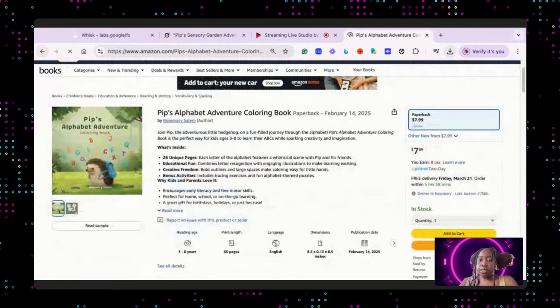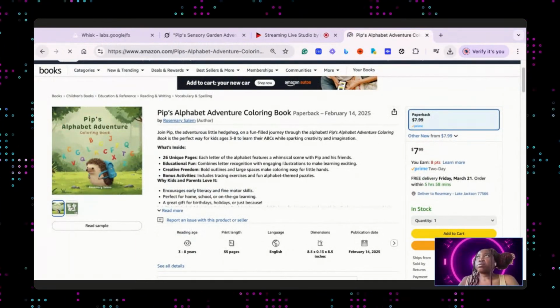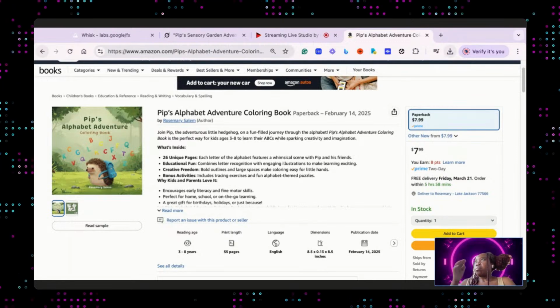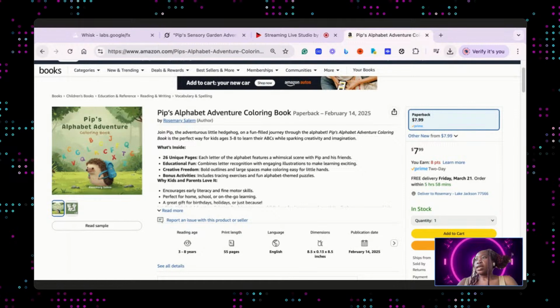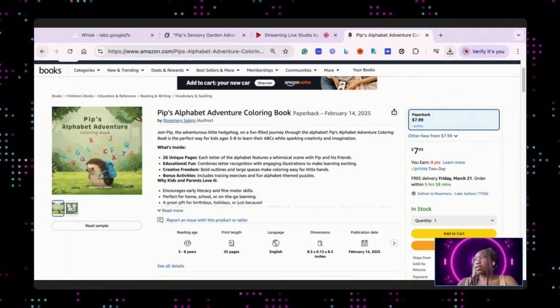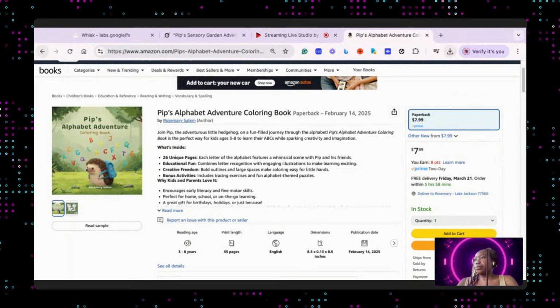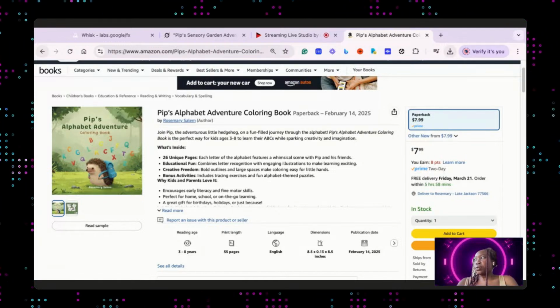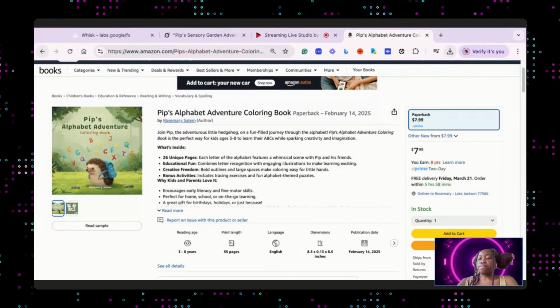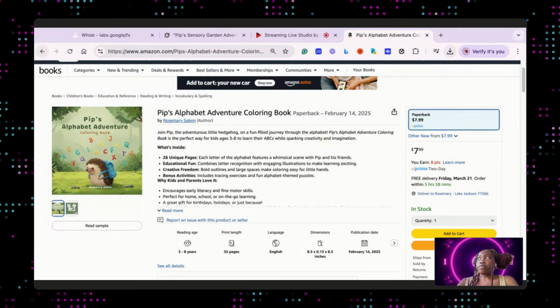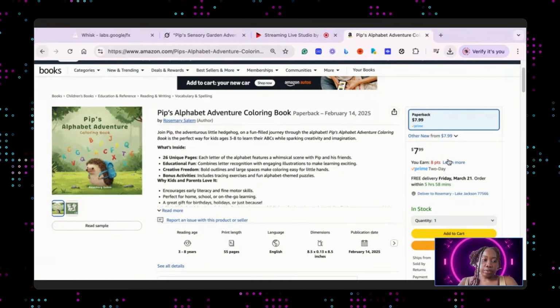So the coloring book is the only one that's paperback only, and then Pip's Mountain Request, because I'm transparently, I messed up on that. It was my first one, and I messed up on the sizing, and there's no way for you to redo it unless you republish it. So I just decided that for that book, it won't have a paper version, but it does have a Kindle version.